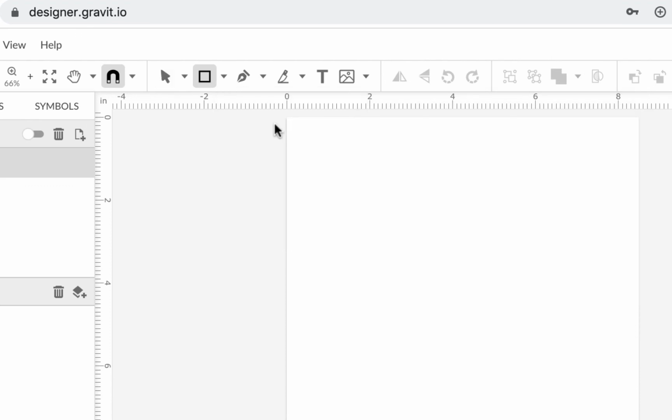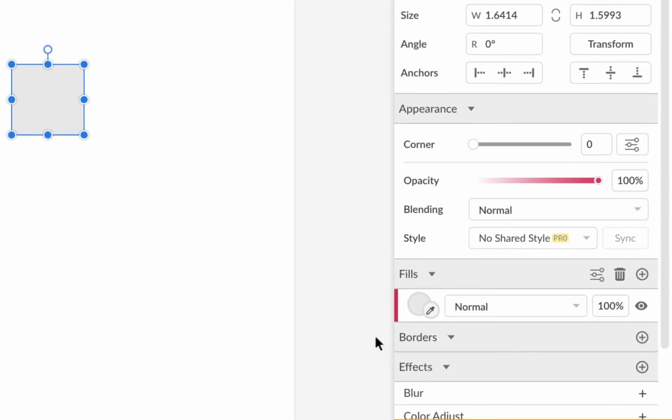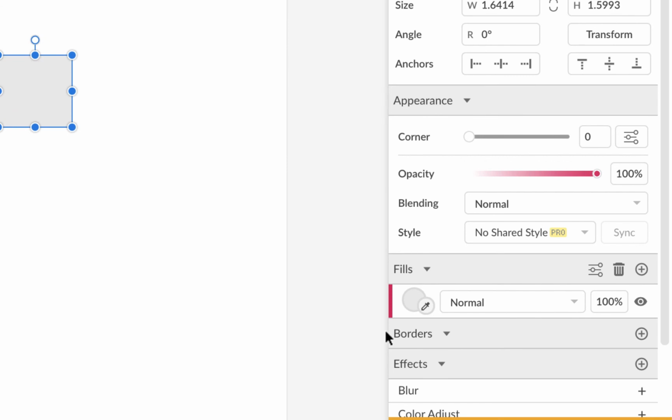So I'm going to go to rectangle, and I'm just going to draw a rectangle. Any size. That's all I'm doing, and it makes it gray by default. Now, the first thing I'm going to do is go down to where it has fill. It's showing a fill down here, and there's no border, meaning there's no stroke. Illustrator calls it stroke, but we do not have a stroke, and they call it border here.